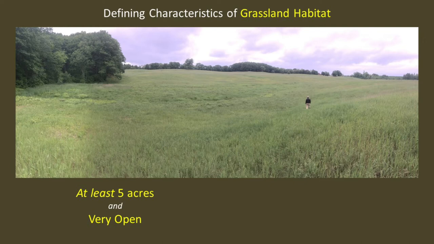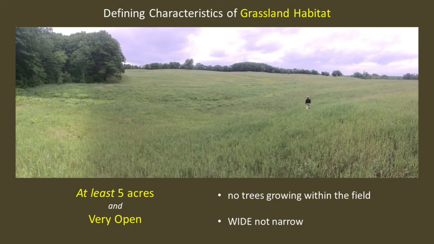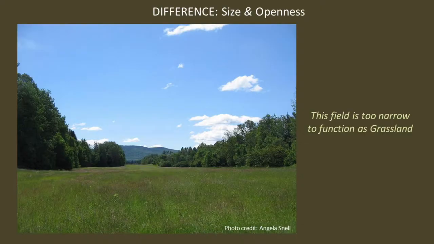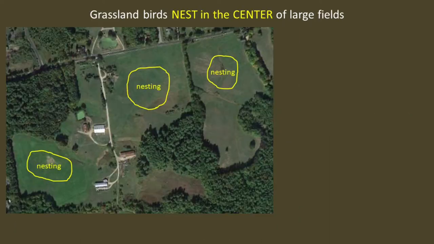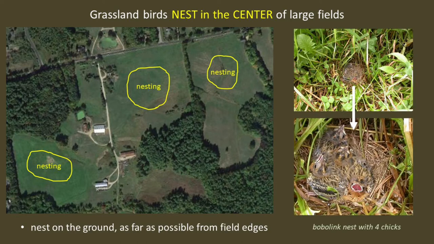To function as habitat for the grassland birds, a field not only has to be large, but it must also be very open — meaning there should be no trees or shrubs growing within the field, and the field should be wide, not narrow. Think blocky square or rectangular fields, not long and narrow fields. Here's a field that's large enough to be a grassland, but it's too narrow to function as one. Grassland birds typically avoid nesting in fields where the field edges are close to the center of the field, because they prefer to nest as far away from field edges as possible. They make their nests directly on the ground, which makes them especially vulnerable to predators that hunt along field edges. So these birds tend to only nest in large fields and locate their nests near the center.